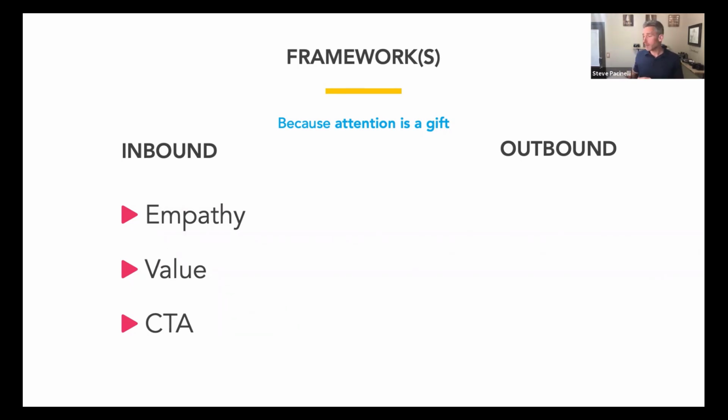This framework, empathy, value, call to action, is a phenomenal framework for communication in general, but it works really, really well in video. You have an inbound lead coming in. We noticed that if you empathize with where that inbound lead might be and you handle almost an objection right off the bat, one that you think they might have, then go right into your value and your CTA, you can build that relationship and that connection faster. I don't know what everybody's selling here on the webinar, but I'll give you an example. If you were selling an ABM software or something like that, you can empathize.